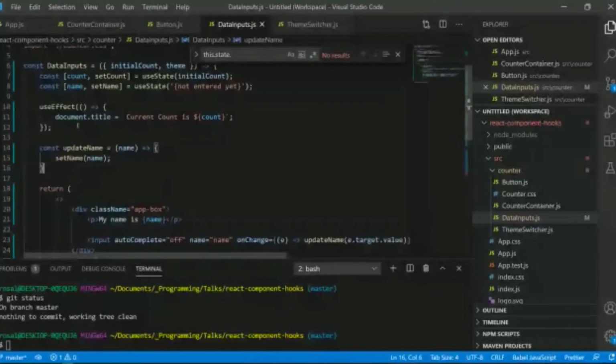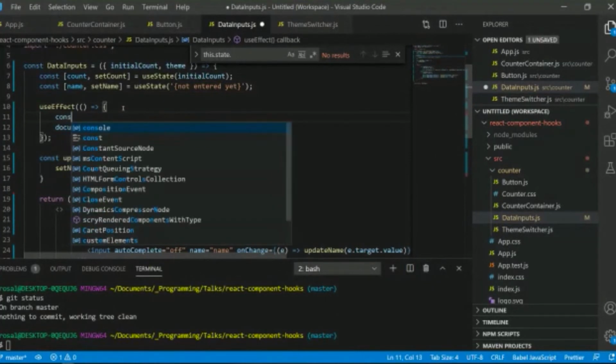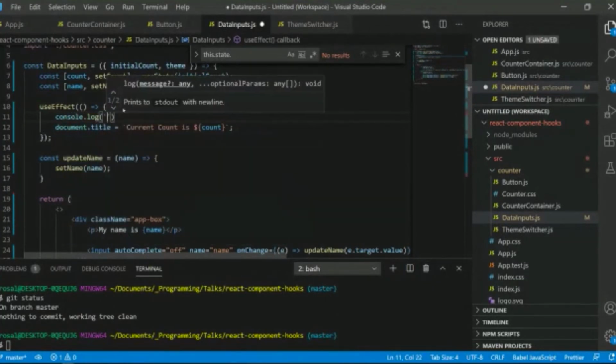One further update that we can make to useEffect here is, as mentioned, this functionality right now is running any time that the component re-renders. And we're going to add a console.log in here to see when that's happening to get a little bit more clarity.